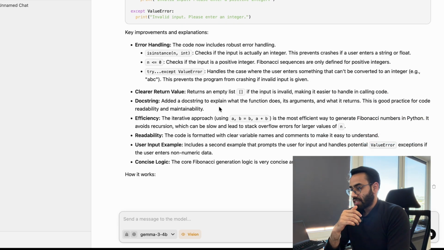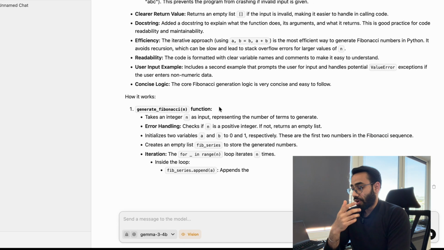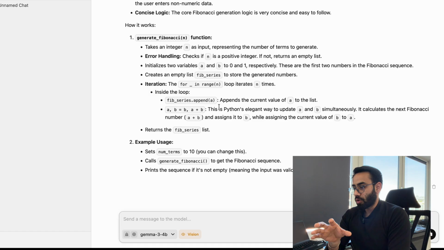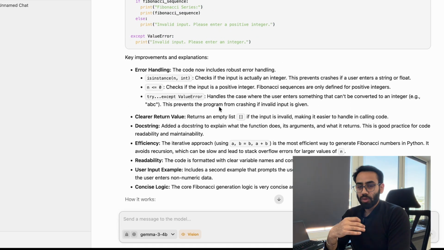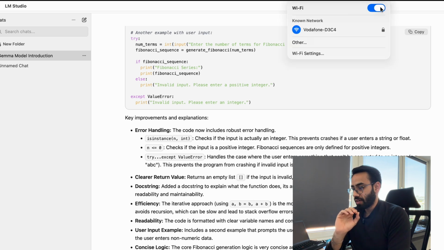Not bad. Obviously, this is sort of a very simple question, but you get the idea of what we are trying to achieve. It also gives you a big explanation about how it works. And the crucial thing is that I am not using any service, or this is not a subscription-based model. Let us try by switching off the internet, for instance.